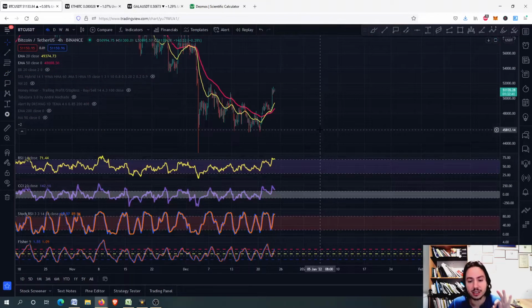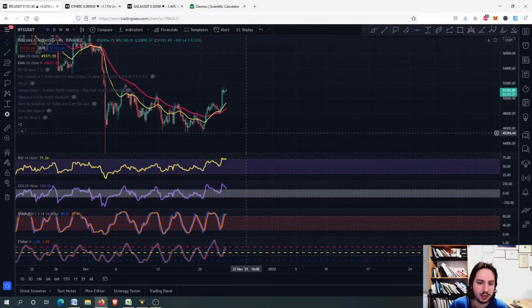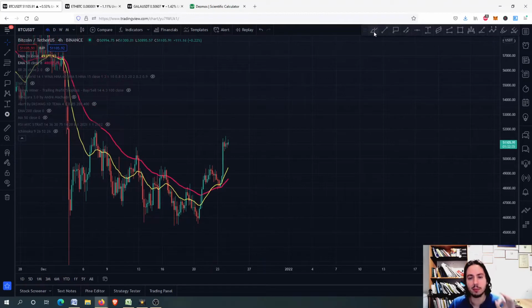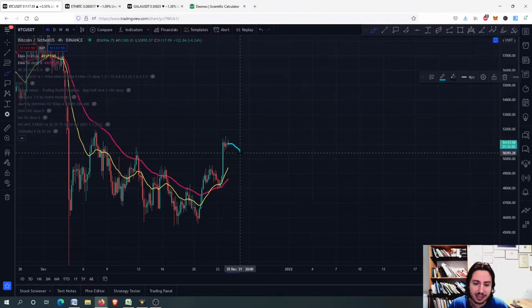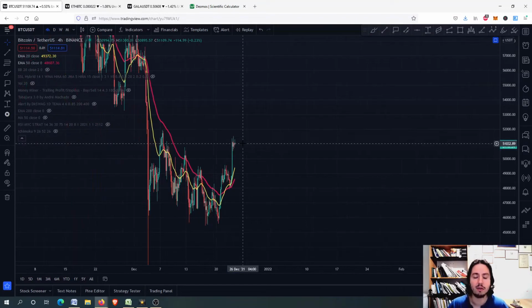And the next targets for Bitcoin, you know that. For the short term, we have a very high risk on the 4-hour frame with the RSI, but we do not care about that. We might be going a little bit sideways, a little bit down, but it's all good. We can go further upwards into the next targets for Bitcoin.